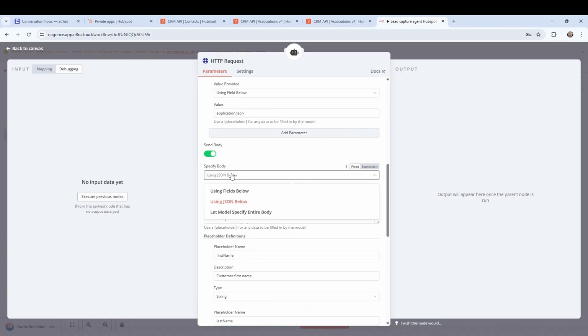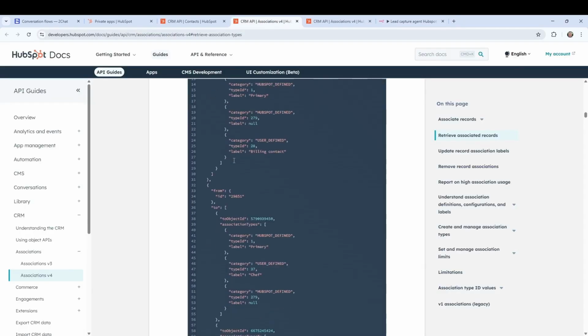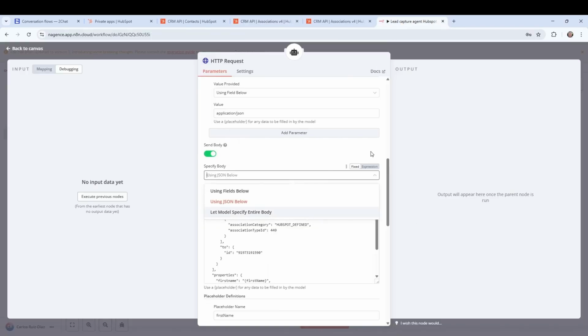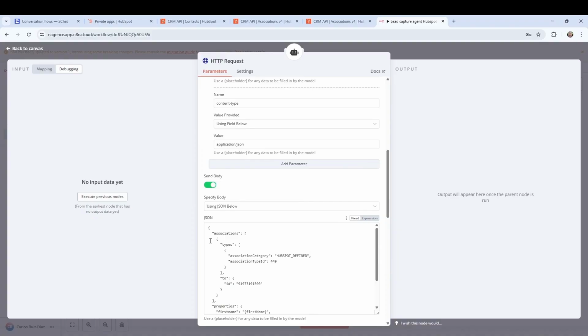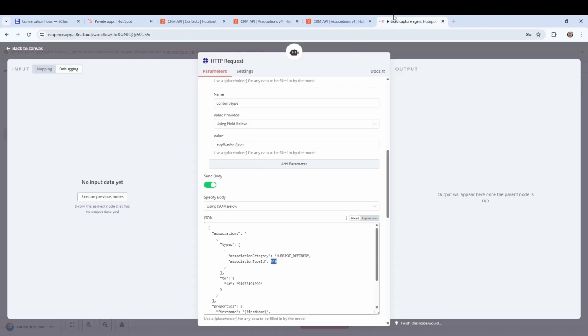Now down here in the body, we say that we're going to specify a JSON. This JSON basically has the structure that's copied here from the API documentation and obviously filled in with this data. What do we have here? We have an association block where we tell it that the association is 449. Remember that 449 is contact to contact. After that, we tell it which contact.